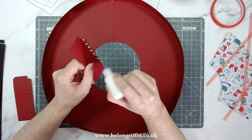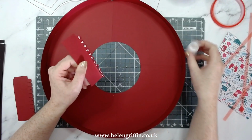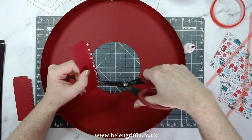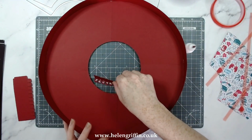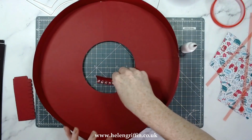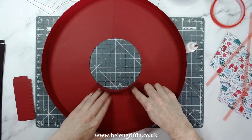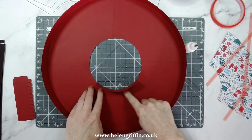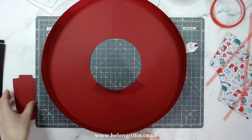You can use tape. I would add your tape, take off the backing, and then grab some Tim Holtz scissors or something like Teflon coated, and then snip into each line, into each section. And then that will give you the ability to bend it that way. It won't do that unless you cut it. So glue might be the easiest thing here for doing that. Okay, that is the first one down. Expect to get a little bit of glue coming out onto your mat as well.